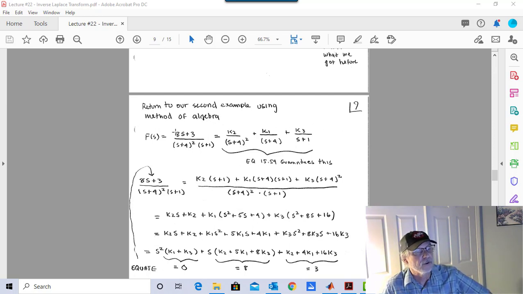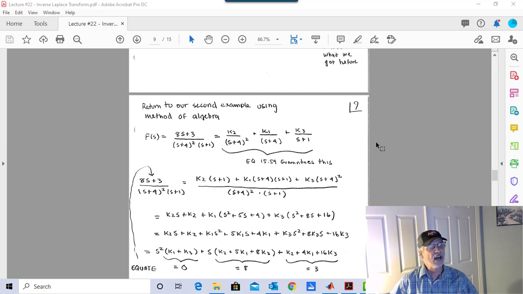that derivative formula, and I'm like, to hell with that. What I'm going to do, I'm going to remember my guarantee. Here's the guarantee for repeated poles. And up above, I showed you the general form of the guarantee, but here we only have 2 poles, so I'm going to show you just the specific form, which is k2 divided by s plus 4 squared plus k1 over s plus 4 plus k3 over s plus 1. Some smart person figured this out, but for me, it's a guarantee. Thanks for the guarantee. I'm going to go solve electrical engineering problems.